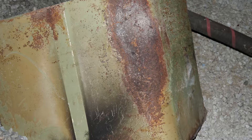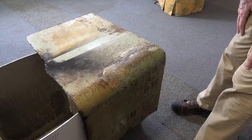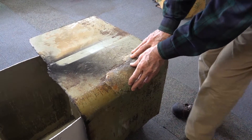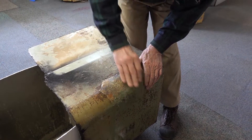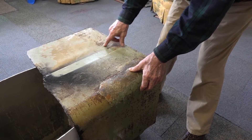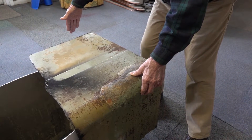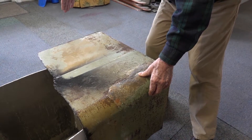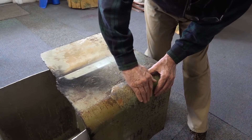On this tank, a prior owner of this Grand Banks 49 had put fiberglass on this tank to protect this corner and this turn of the tank from deterioration of water running down the side of the tank where the filler pipe was located, about here, up in this area, and the water would drop on the top of the tank and it would run down the side of the tank and go around this curve.